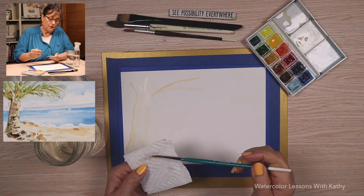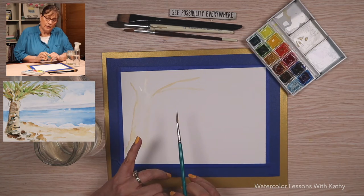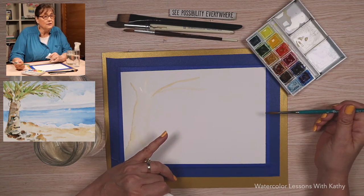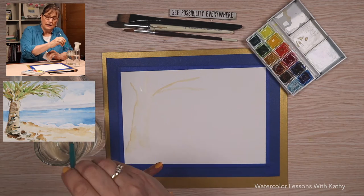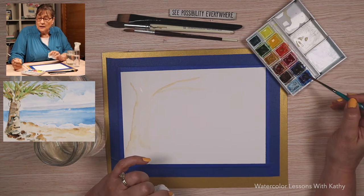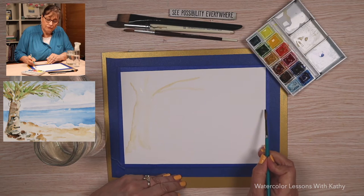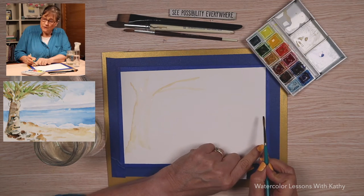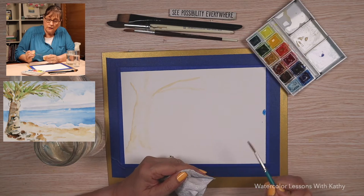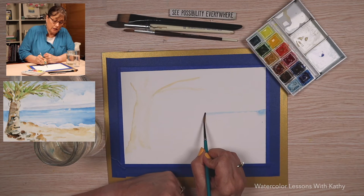Okay, so go ahead and clean your brush and the ocean is out here. So let's draw where the ocean stops and the sky starts. And you want to load your brush with the intense blue here. And the ocean is going to stop about right here. I'm going to water mine down a little bit. Add some water to it. And then bring it across.